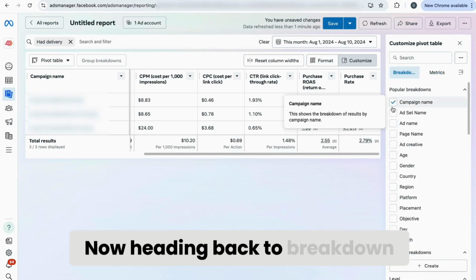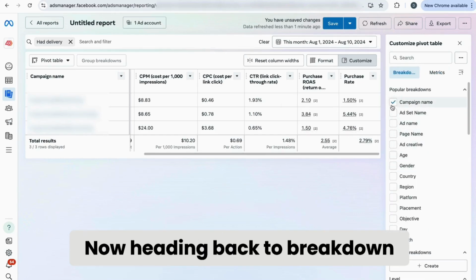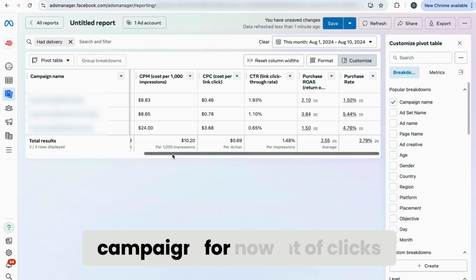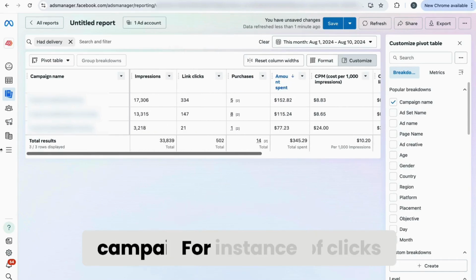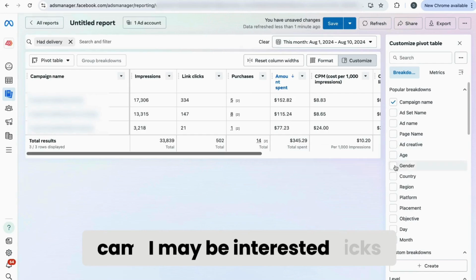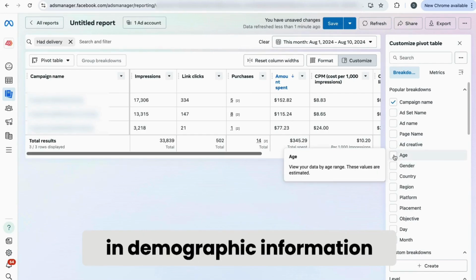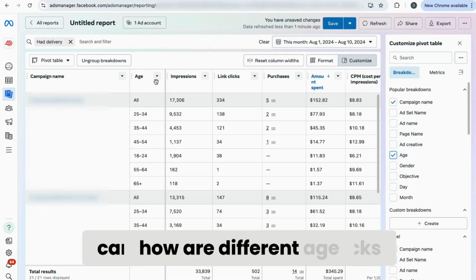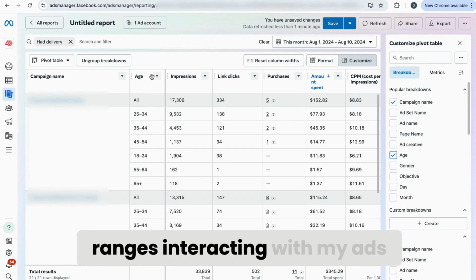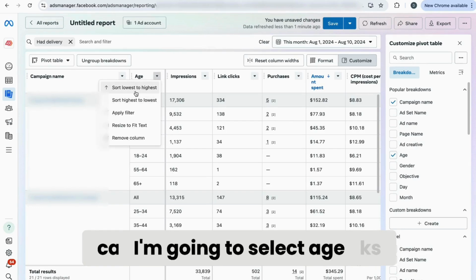Now heading back to breakdown, I'm selecting only campaign for now, but I can add other dimensions. For instance, I may be interested in demographic information. For instance, how are different age ranges interacting with my ad? I'm going to select age.